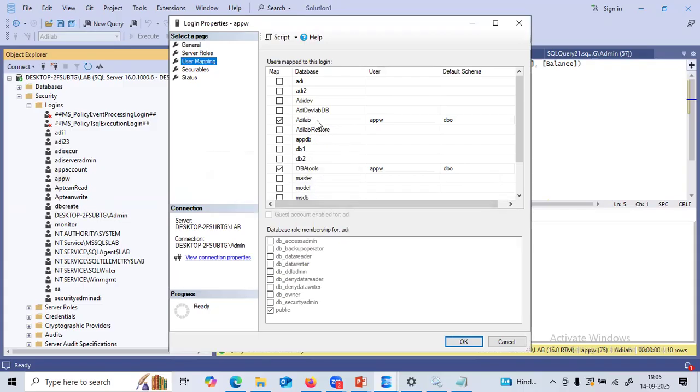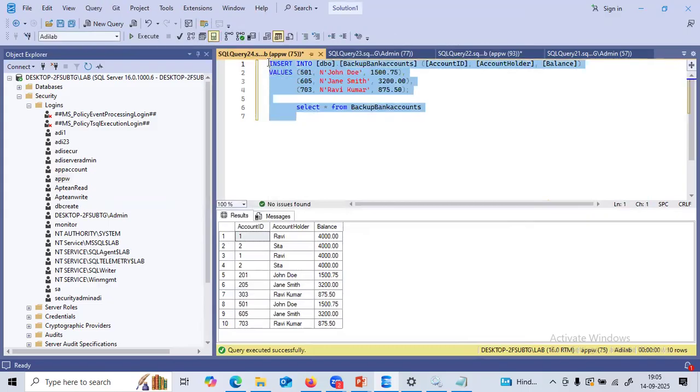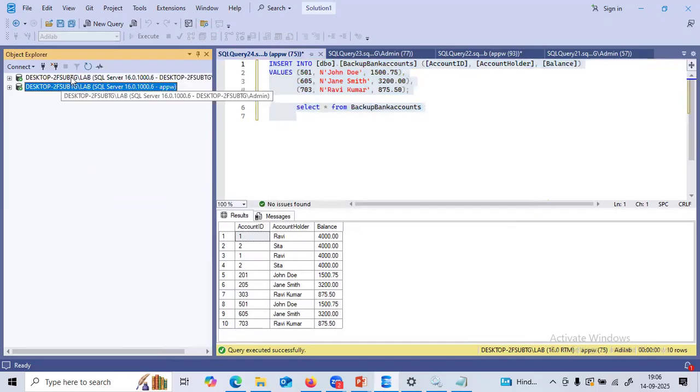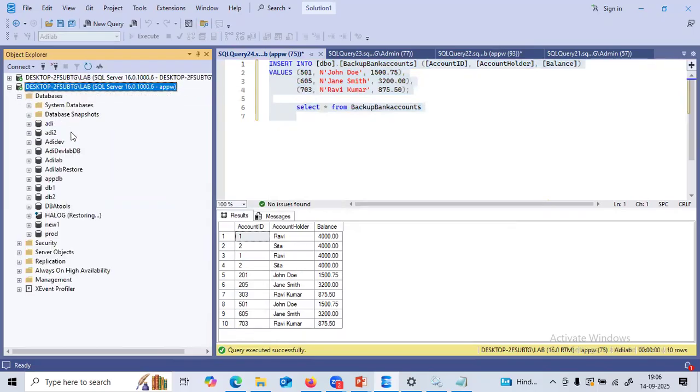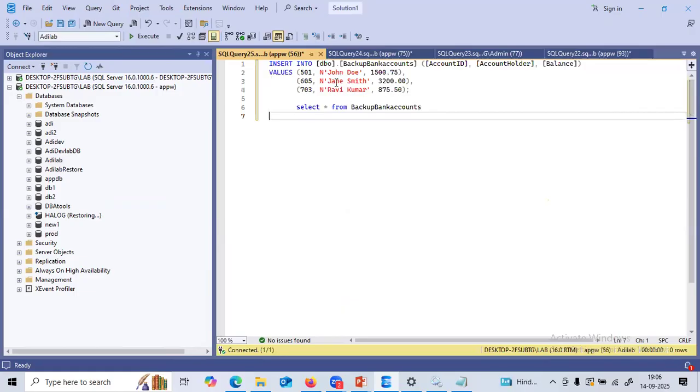So go for AdiLab, go for deny data reader. Give this permission. Let's see what will happen. AdiLab, new query. I'm executing. I just modified the values, just inserting. Okay, 7, 9.